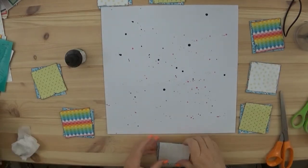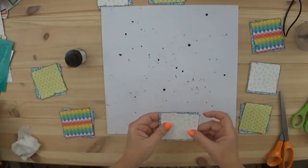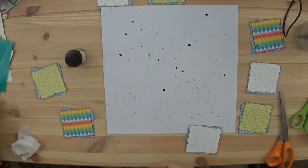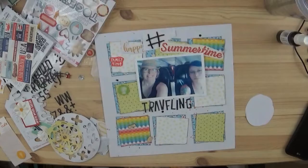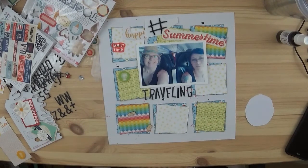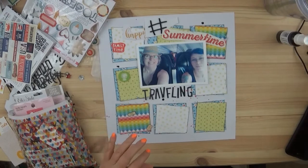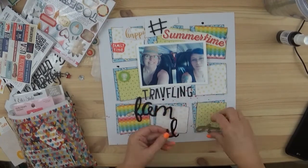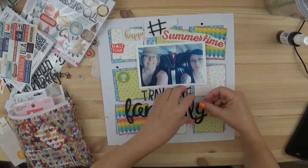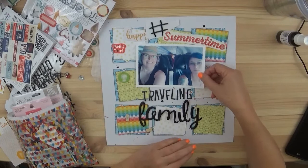I already let the pink speckles dry and then I was adding the black because I felt like it needed something. I wanted to use up a lot of the scraps I had, so I chose to do a grid pattern, just layering one on top of the other. I had put distressed ink around all the edges of the paper and all of the squares are distressed. I used my scissors to roughen up the edges and then layered them, trying to use up all the little bits and pieces as much as I could.